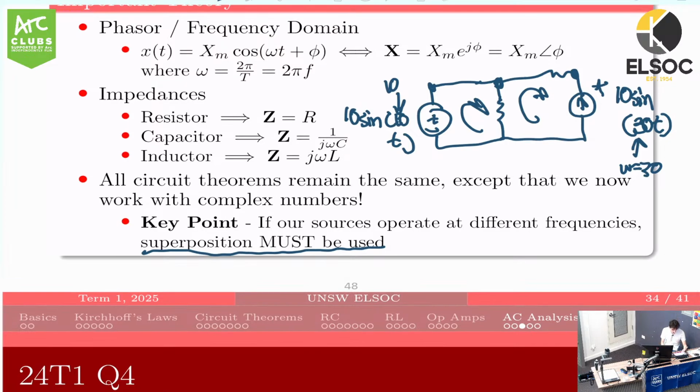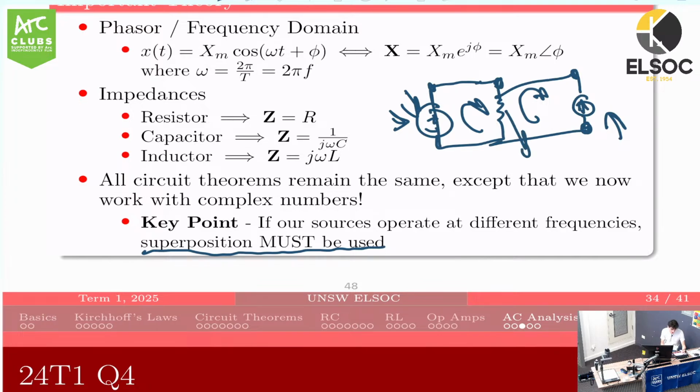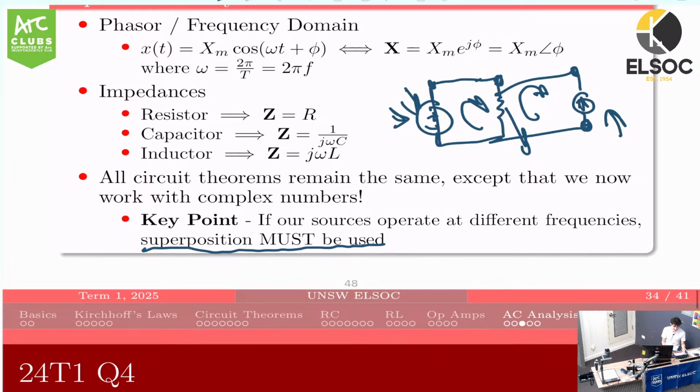So what we have to do is consider each source individually. If we're just considering the voltage source, then we would open circuit the current source, so we get rid of that, and then we work with phasors at this frequency. And then if we're considering just the current source, we get rid of the voltage source, which becomes a short circuit. And then for all of our impedances, I used a resistance there, which was a bad example, but if we had capacitors or inductors, then we work with those impedances instead, based on the other frequency, if that makes sense.